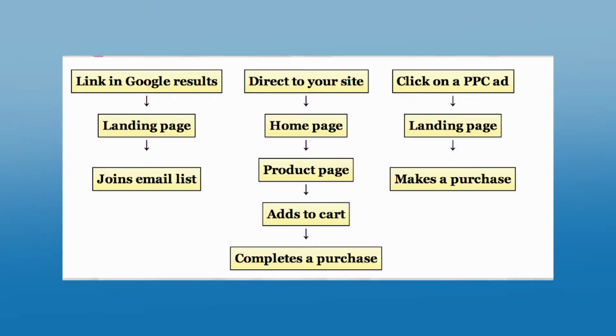Here is a basic user flow diagram. Step 1, finds your site in a Google search. Step 2, lands on your homepage. Step 3, joins email list. That first step could happen in a lot of different ways, like directly going to your site without Googling it, or clicking on a link from a blog post or a tweet, or from an email. In that second step, a user may not even land on the homepage, but some other page on your site. The important thing is that users can still easily find whatever they needed.